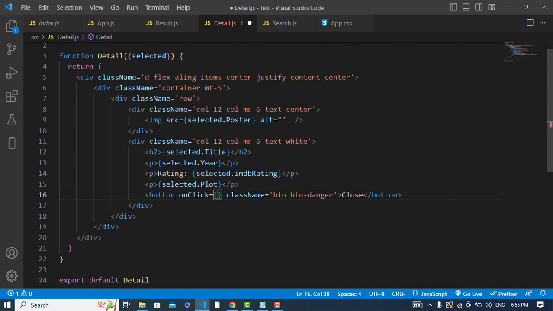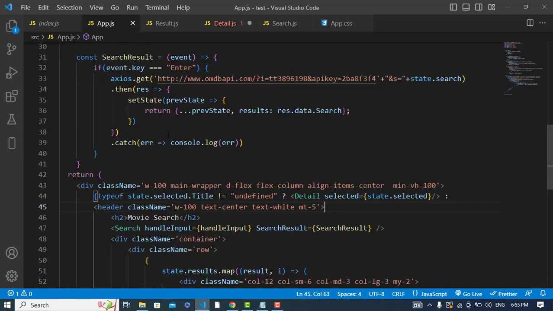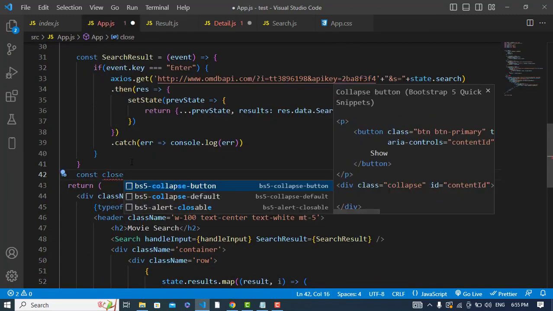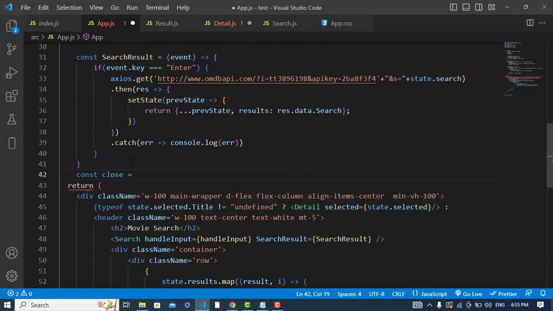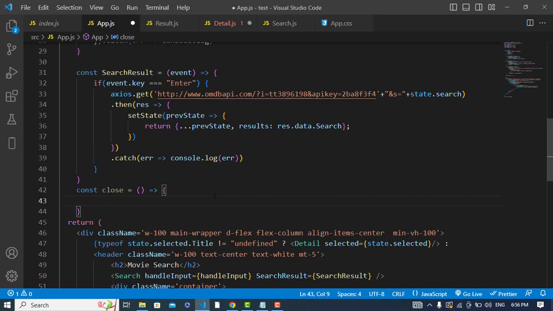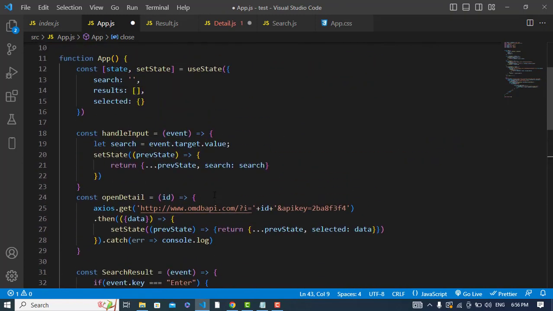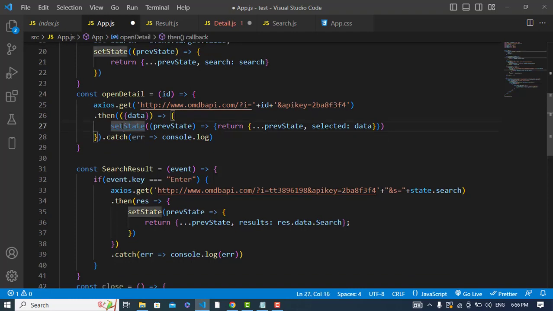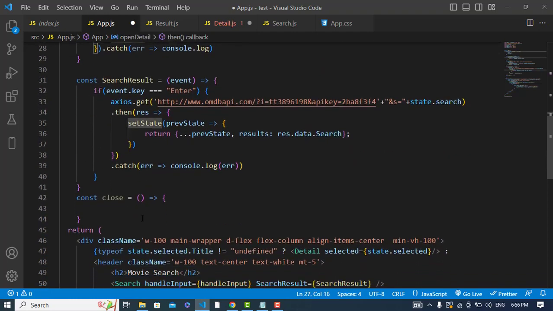Okay, so let's create another function in the app.js. Const close is equal to, when we click this, when we call this function, we should set this area, the selected, to empty. Okay, let's copy this line and paste it here.